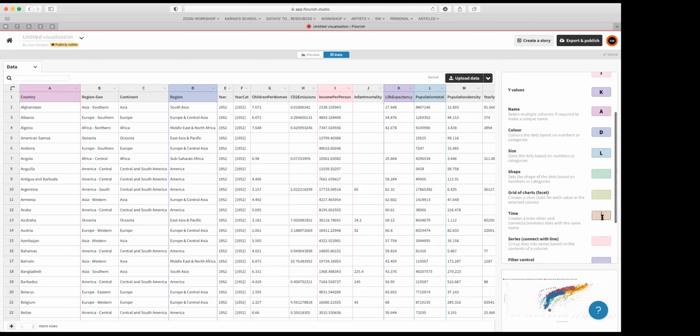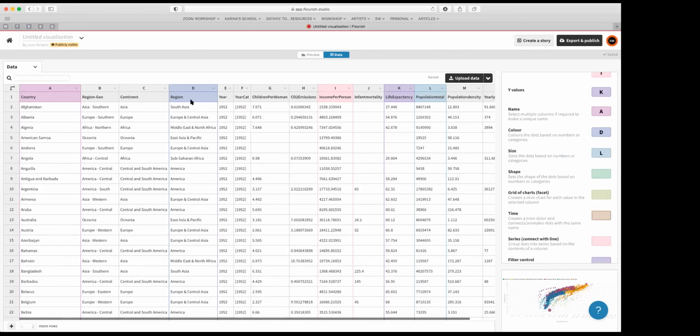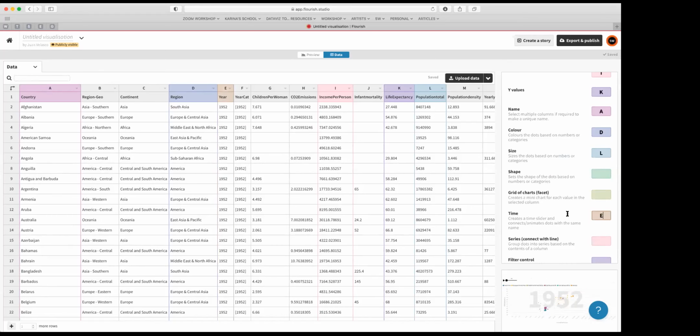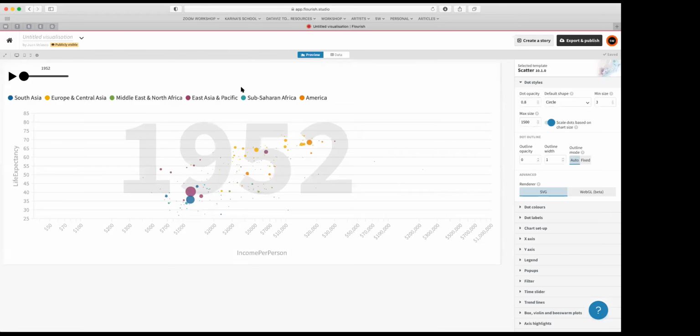Something I can do is to play with this time. Imagine, let's see what happens. My measure of time here is column E. So if I type E, see what happened now.